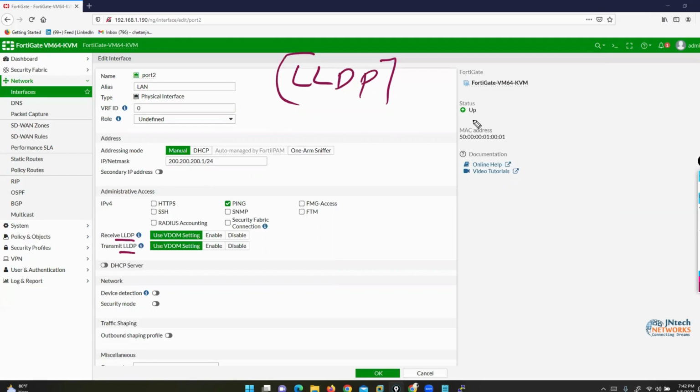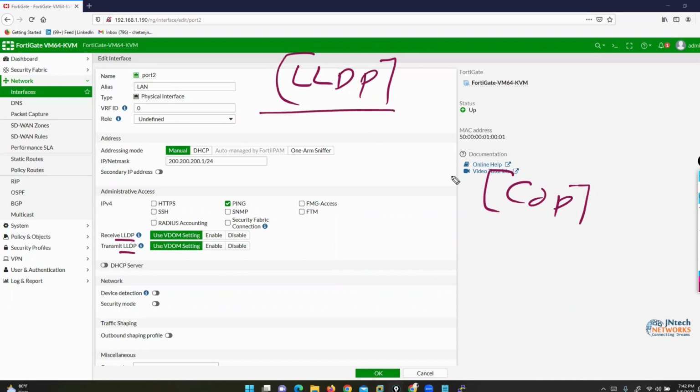Vipul, Samir, Jatinder, Sachin? It's a kind of, I'm just giving the example of CDP, Cisco Discovery Protocol. If we enable this, we can see the port information in the non-Fortinet devices. You are talking about LLDP or CDP? I'm talking about LLDP.